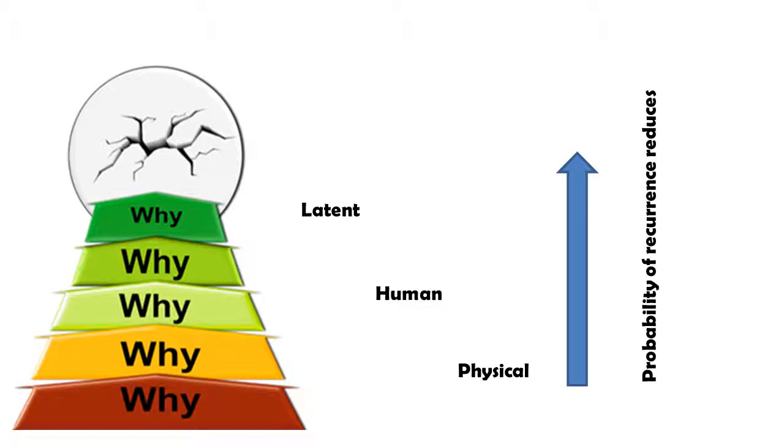When we only solve the problem at the physical level, we're actually applying a quick fix. We haven't changed anything that people were doing. It's very likely that the failure will happen again. The closer we get to latent cause, the less likely we are to have a recurrence of the problem or similar problems. Think about the Volvo dumper. We can address the physical cause by fixing the brake system. But if we do nothing else and use the same operator, what's going to happen? Yep, he'll continue to use the service brake.